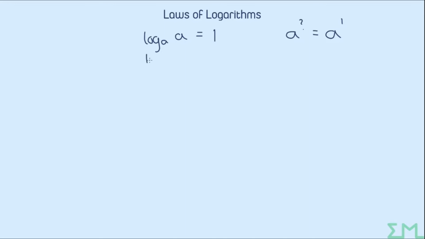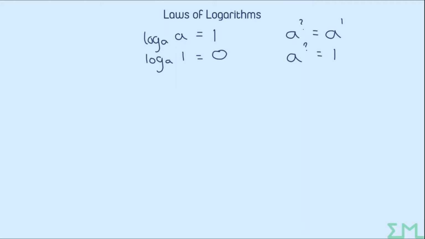And then we've also got log base a of 1. Now, if you've been paying close attention to the graph on the previous slide, then you already know what the answer to this is, but let's think about it in terms of what power of. What power of a gives me 1? Well, that just brings in the anything to the power of 0 equals 1 law, so we get 0. So we've got these standard results for all positive values of a.